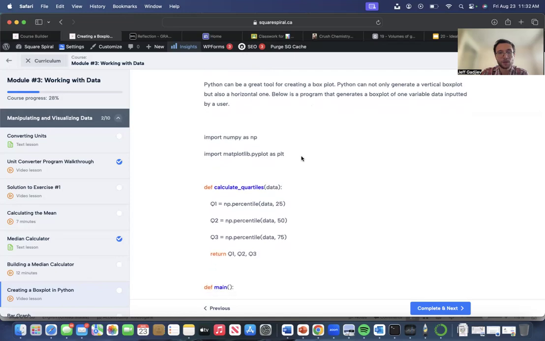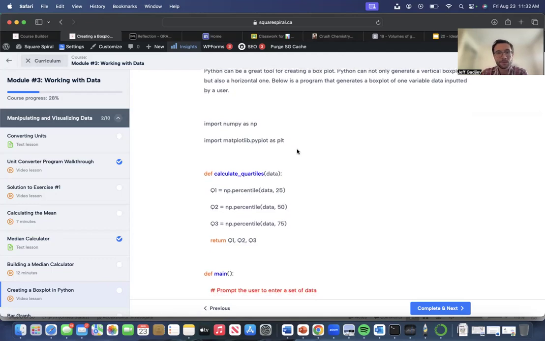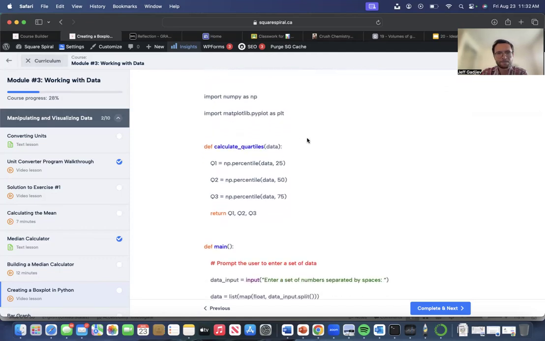Okay, so this is the way to import the matplotlib library, and this allows you to plot different kinds of graphs. Not only box plots, but bar graphs, histograms, and so on.